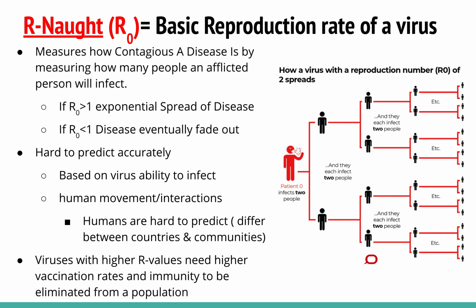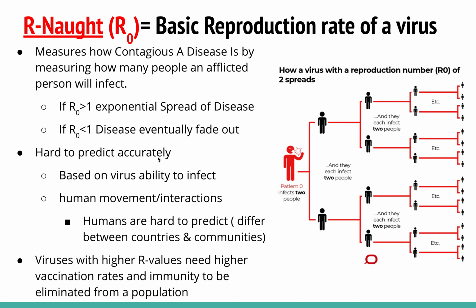Now, this is kind of hard to predict accurately because social factors are involved in this. For example, the R0 in a society where no one is doing any social distancing is very different than a society where people typically wear masks very commonly, even with or without a pandemic.